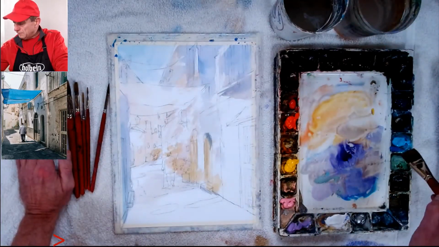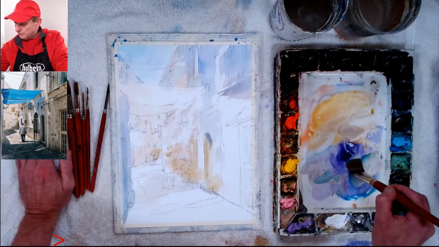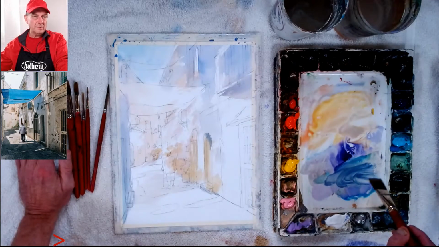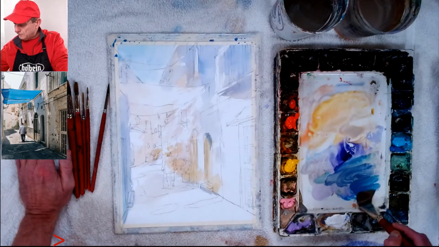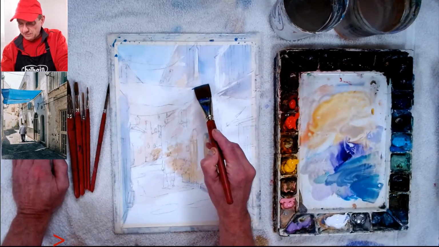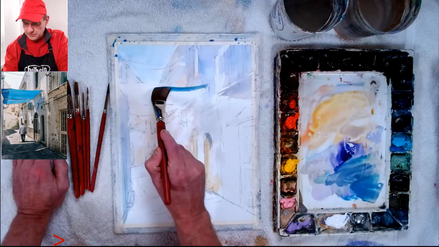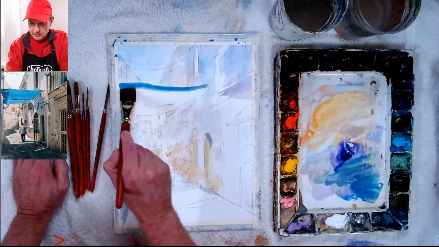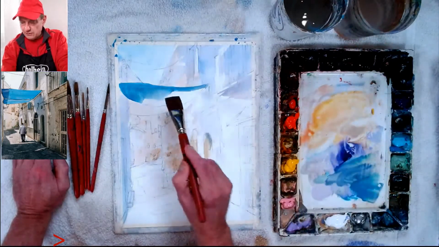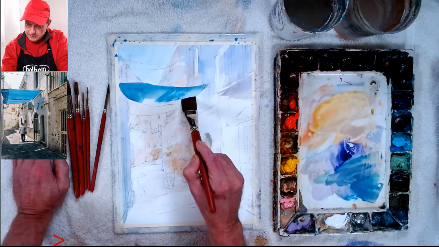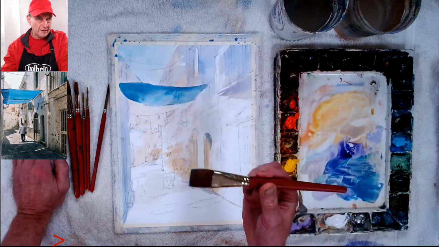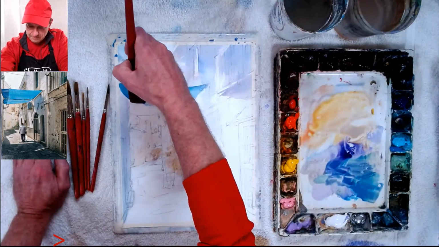The main problem a lot of students have, and not if they take my workshop, because we build that up in the first day, is that you don't use enough paint. You need to use a lot of paint to control a wet wash. Now the edges here are hard because the paper is dry now. I'm going to go in here and start out with any color blue, and then I'll wet it as I go along, and then I'll add color into that blue, or different color blues and maybe some purples, getting that shine that I want.